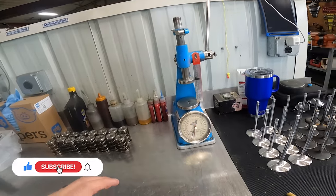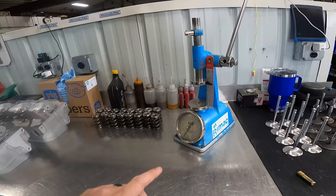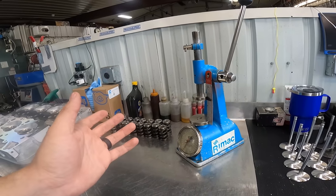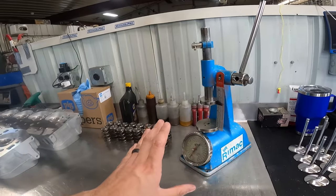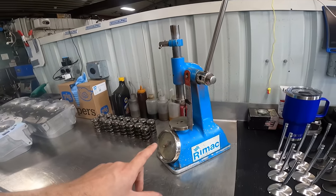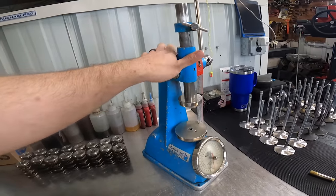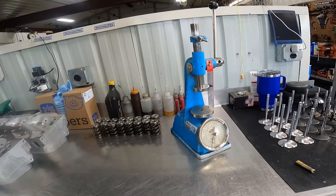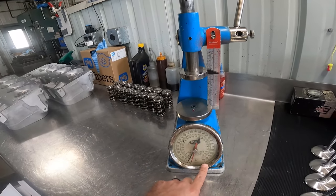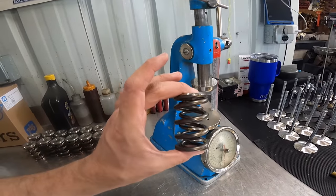If you have ever been inside an automotive machine shop, chances are you've seen a tool that looks exactly like this. This is the Remak Tools Big Blue valve spring tester, first patented in 1930 — over 92 years, they've been the standard of the industry. This is the one my dad bought in the early 80s when he was first opening up shop. It's pretty heavily used and abused — probably tested thousands of valve springs — but we can only test up to 500 pounds on this one.